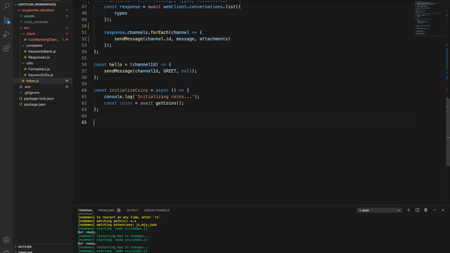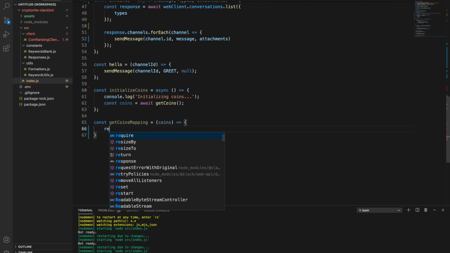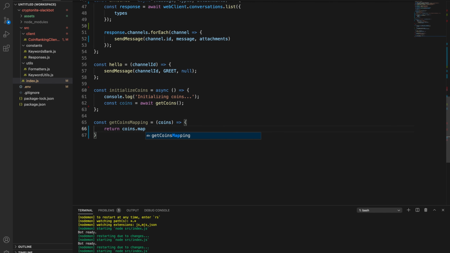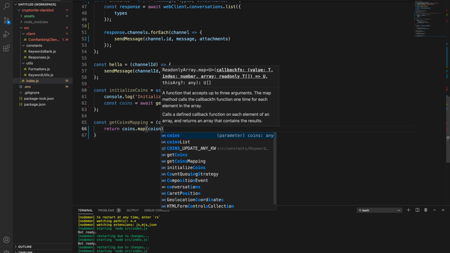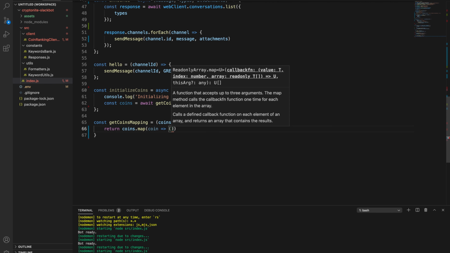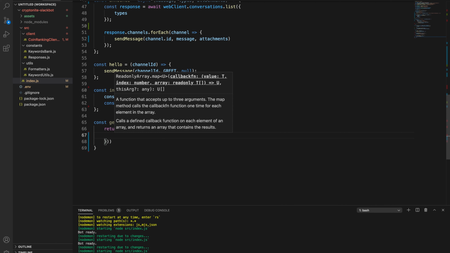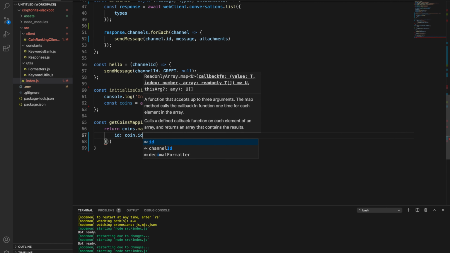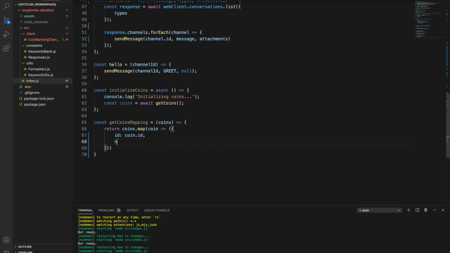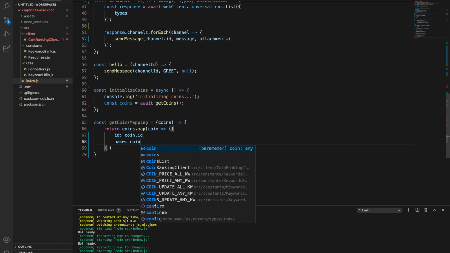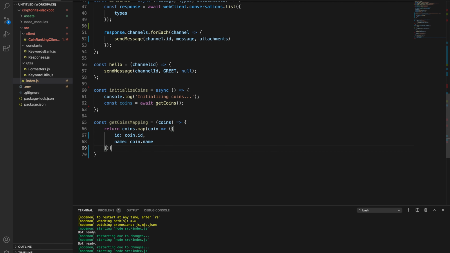So let's write a function to do just that. Coins mapping. Coins. And this should return a list of objects containing only the ID and name, and is also sorted by the cryptocurrency's name. Later, we're going to traverse through this list as we check if a certain coin is included in the message.